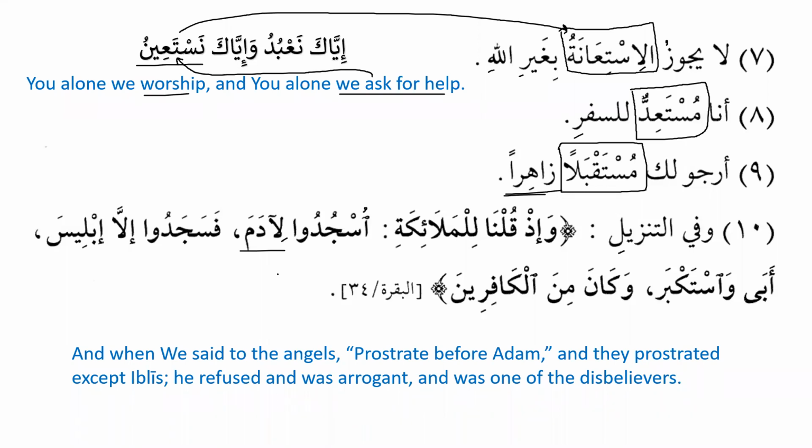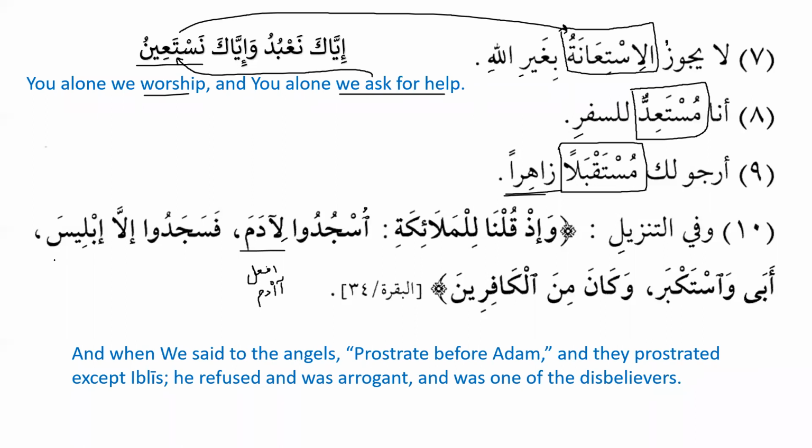Yeah, excellent. Do you know the reason why it is mamnu min as-sarf? Ajam, yeah, it's non-Arabic, and also we can say that it is on the pattern of af'alu, because it is Adamu. Basically there is Hamza and there is Hamza, and then there is Dal and there is Mim. So after assimilation, it has become Adamu. There are two Hamzas over here. So it is on the pattern of af'alu, and also this is ajami, non-Arabic.